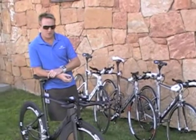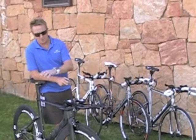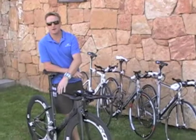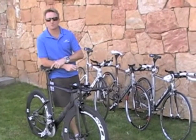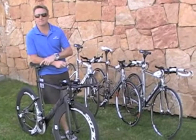One of the big things that we offer with this bike also is that if you purchase this frame or this complete bike or a Triad EX complete bike, we'll put you in the wind tunnel for an hour to make sure it's the fastest bike you can ride.